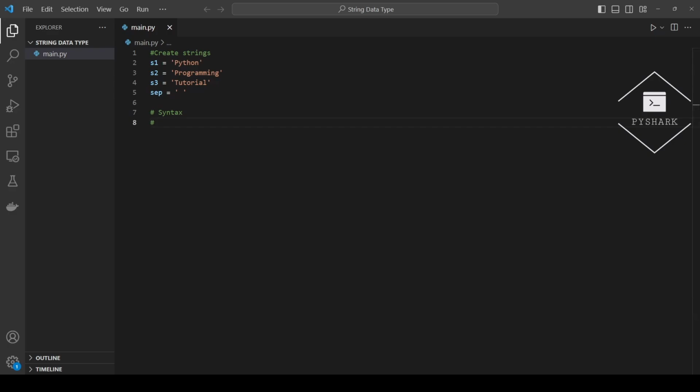So what we will do is we'll have our separator, and to that separator, we will join a list of strings. So it should look like this. So in our case, the separator is sep, and the list of strings that we have are s1, s2, and s3. Now let's concatenate these 3 strings using the separator between them.